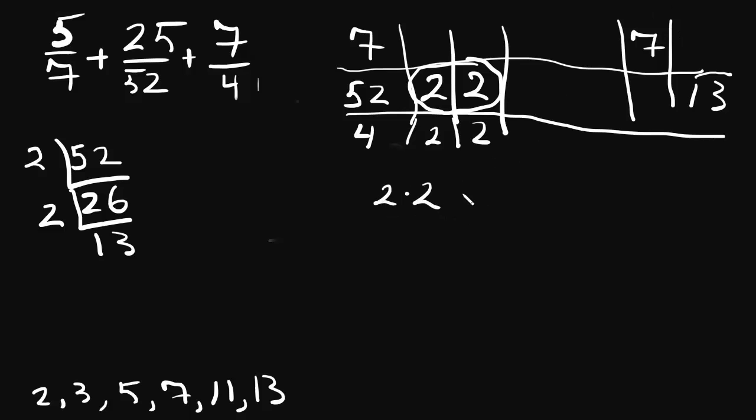Then 7's biggest appearance is just once as 7. And 13's biggest appearance is just as 13. And if you put those in your calculator, you're going to find that 2 times 2 times 7 times 13 is going to end up being 364.